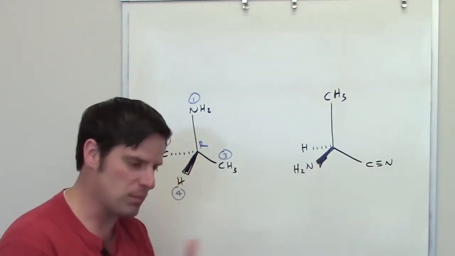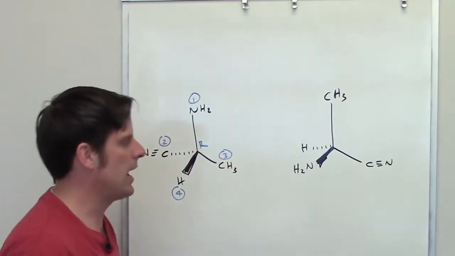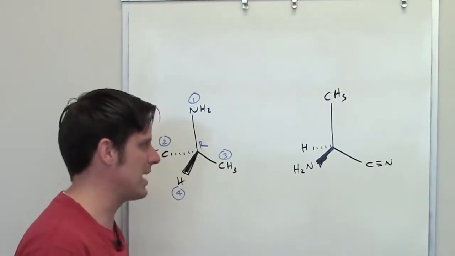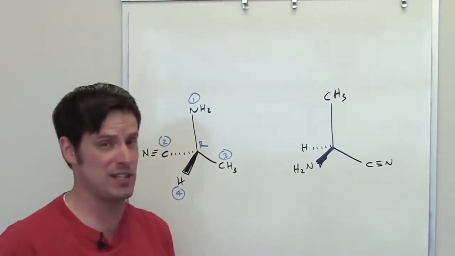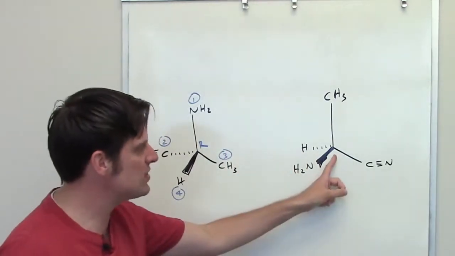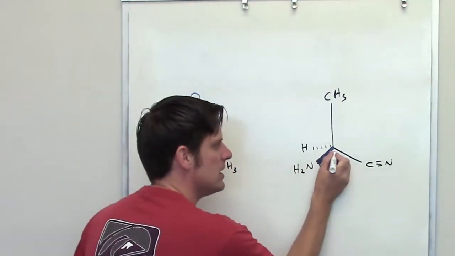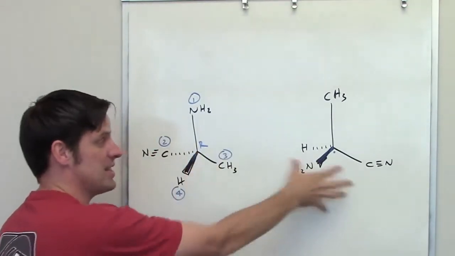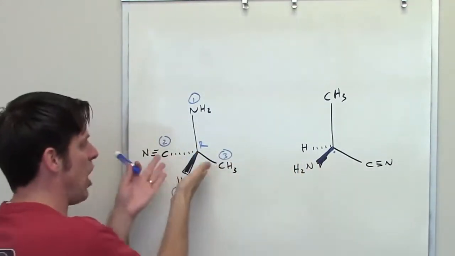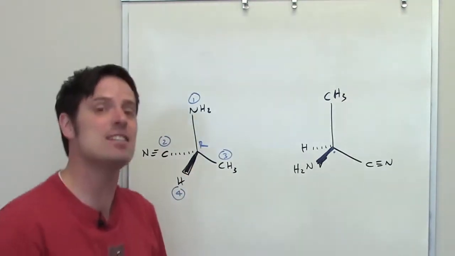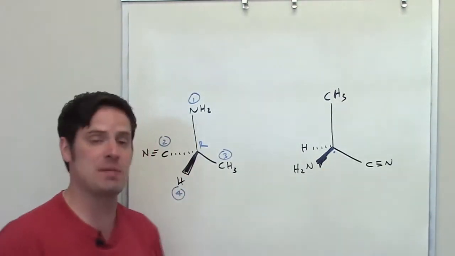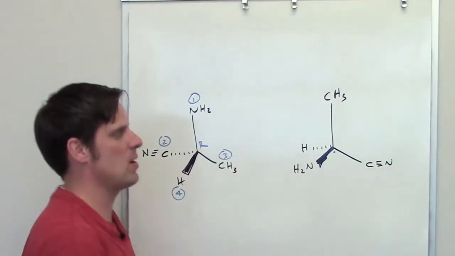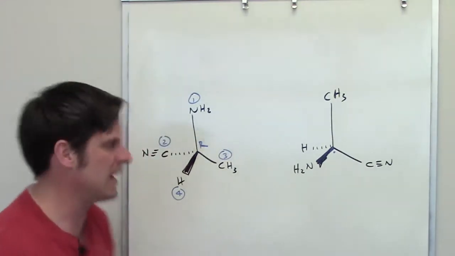One way is if you have the ability in your brain to just see it, but I don't have the ability to do that super fast. The other way — and this is the way I'd suggest for most of us mere mortals — is to determine if this stereocenter right here is R or S. If it's S, then it's the opposite of this one, and this molecule is indeed the enantiomer. If this stereocenter happens to be R, then it's the exact same molecule that's just been twisted or manipulated around. Let's determine if it actually is.